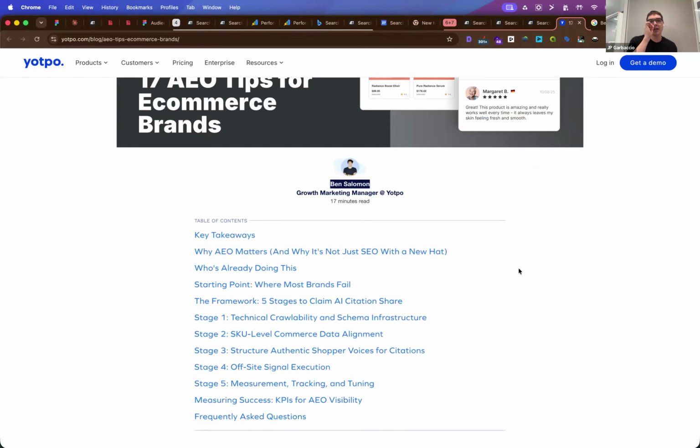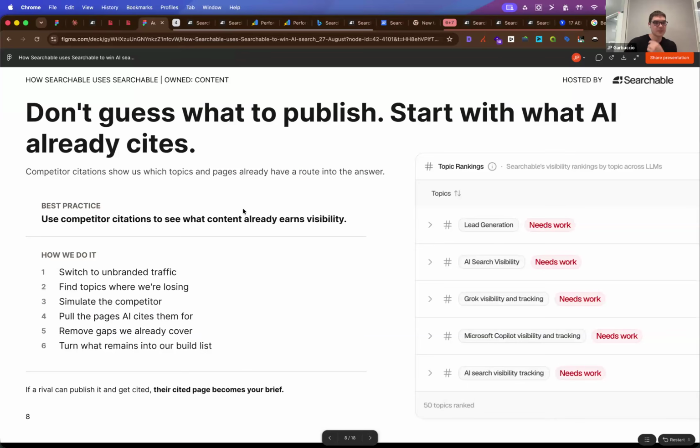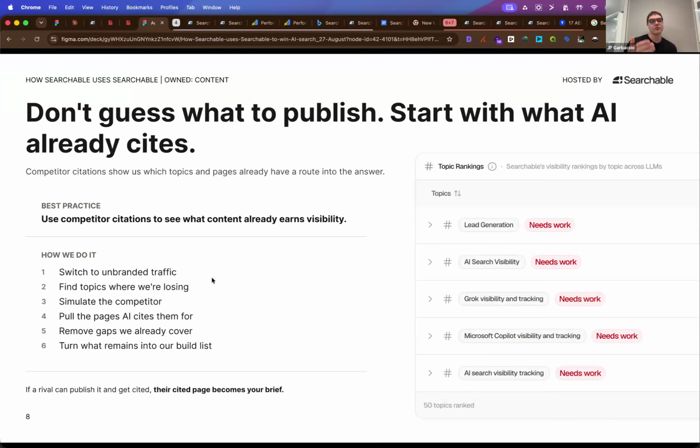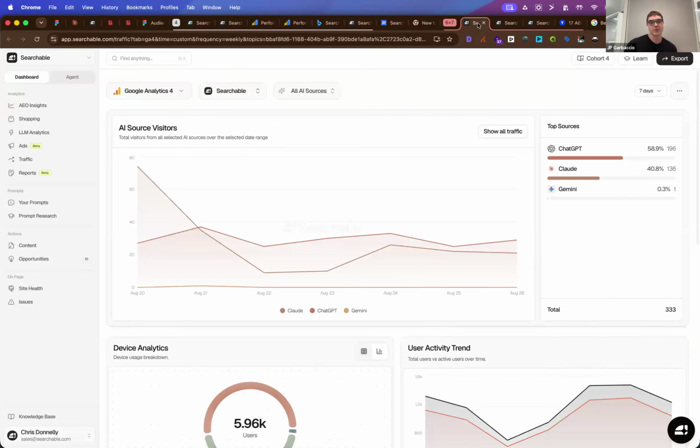But as we can see, if I really wanted to do quite well in terms of e-commerce brands, this is something that I would need to pursue. And so this is how we start to do it. You can go ahead and rinse and repeat this for the entire section that you're working on.